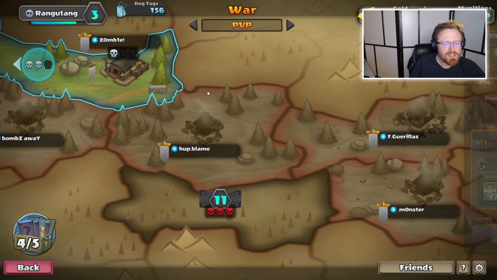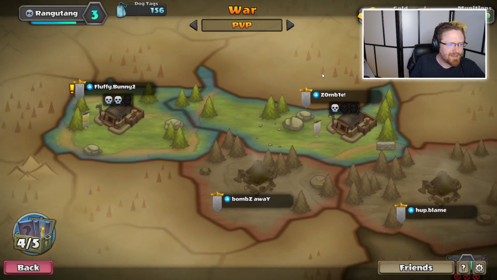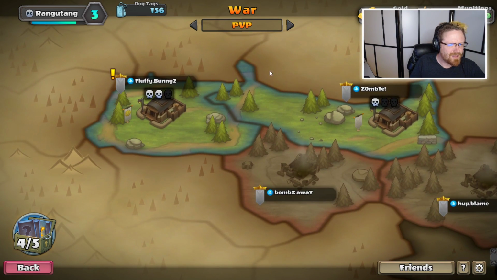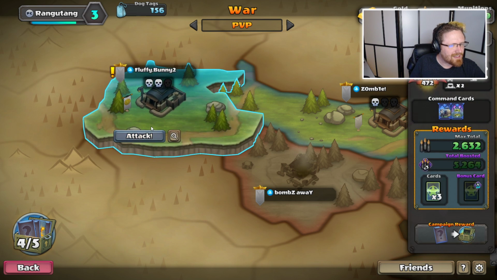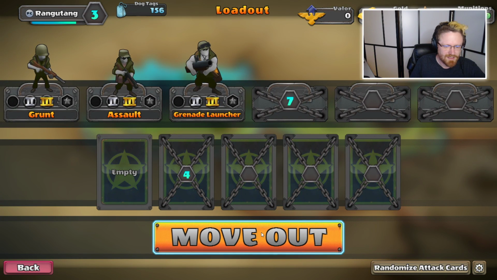That's interesting. Usually, your conflicts with other players in a game like this are just really ephemeral. It's like you have a fight with them, and then you forget they ever existed. Here, it's giving me a record of all of the people I've defeated, which is interesting. I don't know what this exclamation point means. Probably means it's very important for me to attack Fluffy Bunny 2. So let's go after Fluffy Bunny 2.